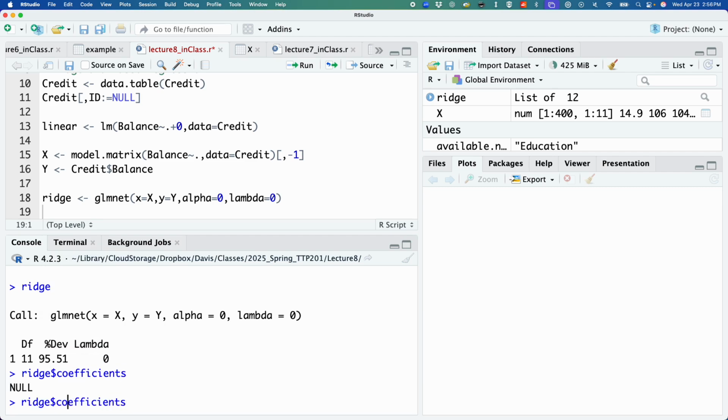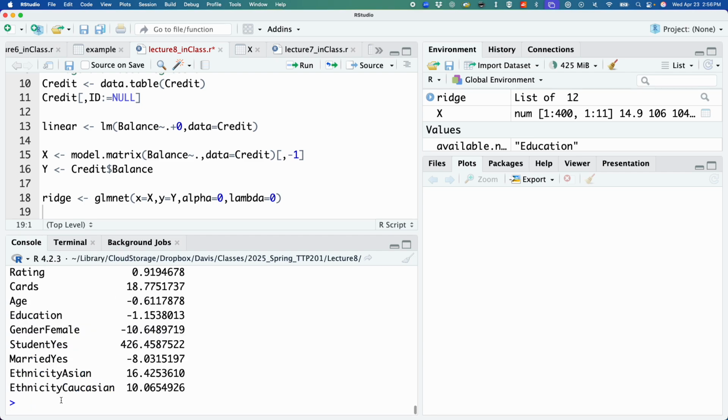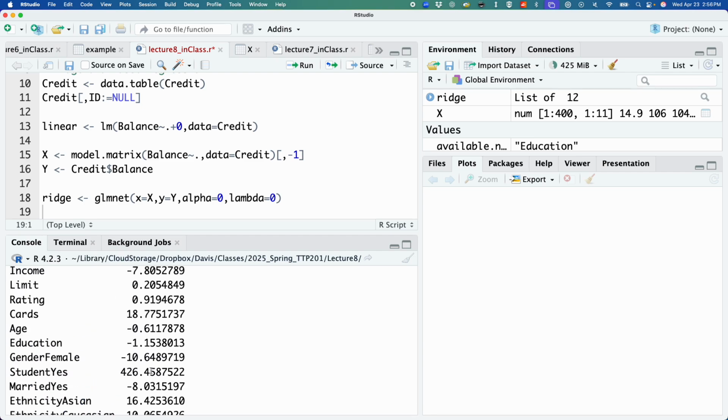No. All right, hang on. I have it somewhere here. It's ridge dollar beta. You should see that these values basically match the coefficients that we derive from the linear regression.